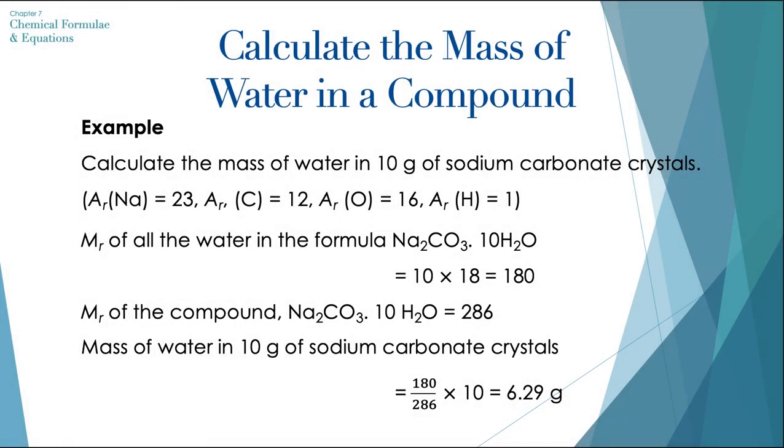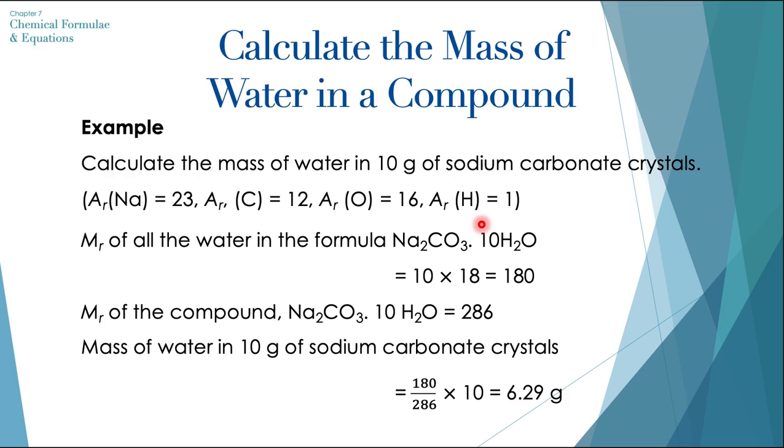Again, we find out the atomic masses of all of these here, write them down. Remember, whenever we see a compound and we have to calculate the mass of whatever in it, the first thing you need to do is remember all the atomic masses of the different elements that are given in the compound, okay? The moment you do it, write down all of these atomic masses, because in this sodium carbonate crystal we have sodium, carbon, oxygen and hydrogen, because there is H2O in it too. Write down all of their atomic masses, first of all. Now that we've done this, it will be easier for us to access these atomic masses.